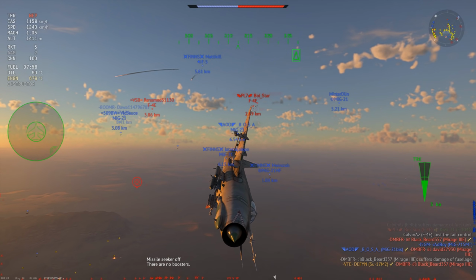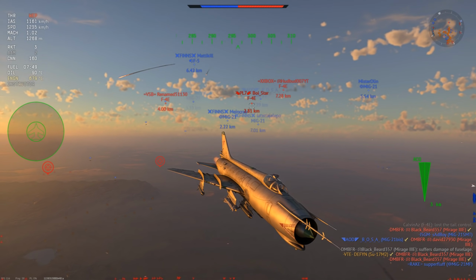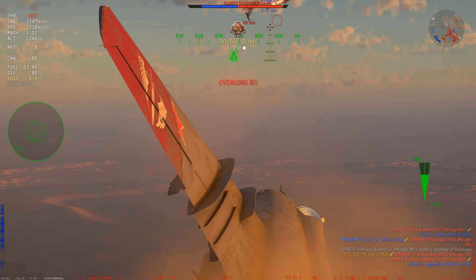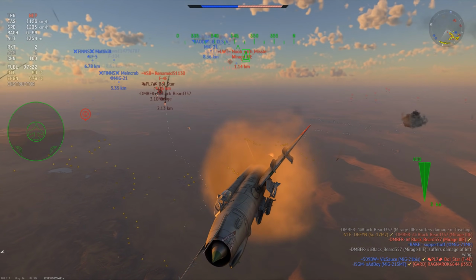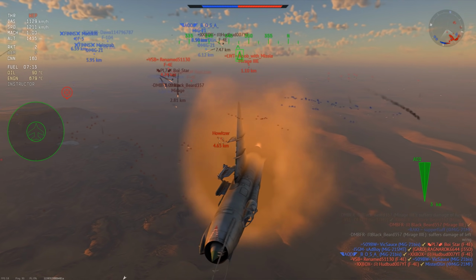Missile coming my way. Saw the missile burn out just in time, start maneuvering a little bit left and right, and that's the missile gone. Just shot at him because I saw a guy in front of me, seems like he's in a flat spin. Good thing I missed that rocket.